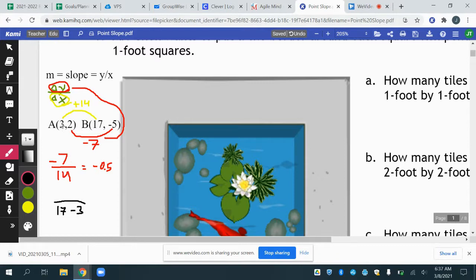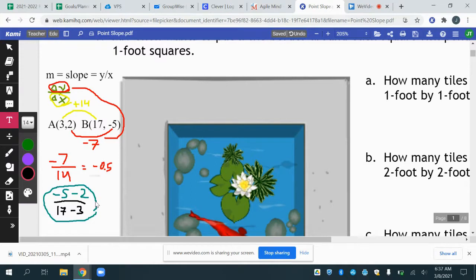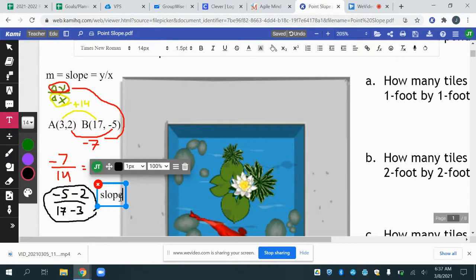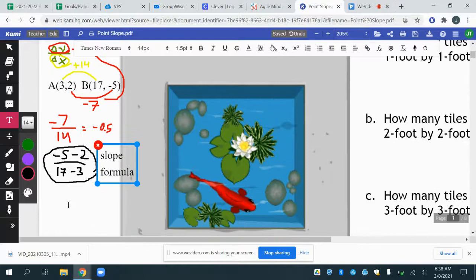So when we're finding slope, when we're finding how far apart 3 is from 17, we're really just subtracting to find that: 17 minus 3. And when I ask myself how far it is down from 2 to negative 5, I did negative 5 minus 2, and I got negative 7. So this right here is what we call the slope formula. Why is it a formula? Well, you don't have to think to do this one. You just have to follow the instructions, and that's what formulas generally are good for. They're instructions so that I can solve something.